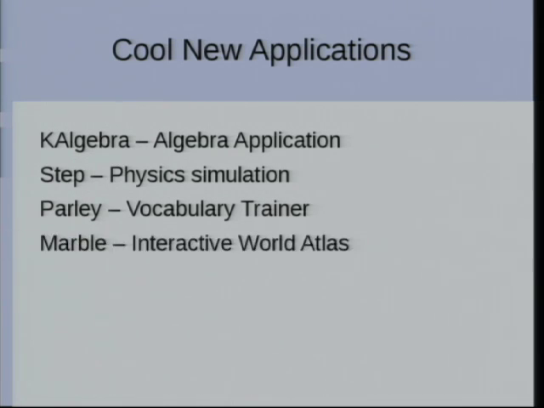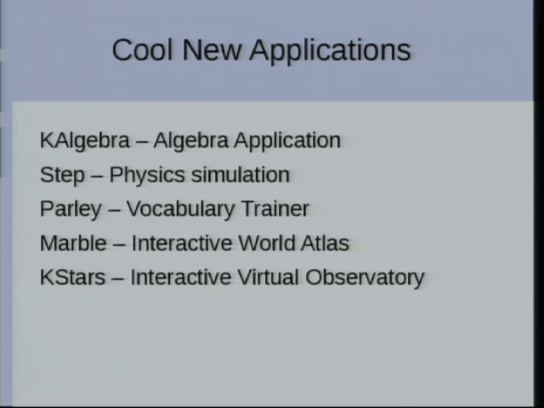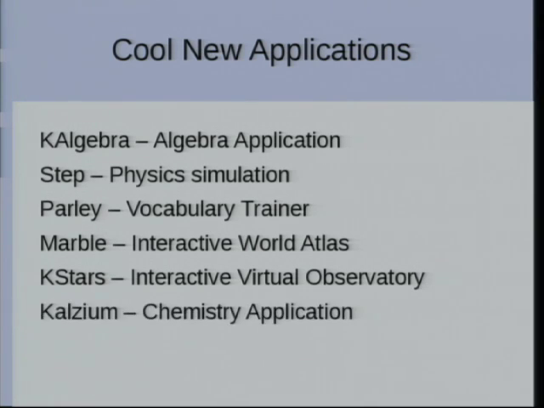Marble we saw quite a bit today, probably. It's the World Atlas from Torsten and Inge, and 3 Google Summer of Code students helped them with that quite a bit last summer. And K-Stars is the classic KDE Edu application. I'll have Jason come up and talk about that in a minute. And the last one is Calcium.